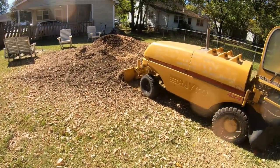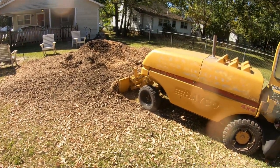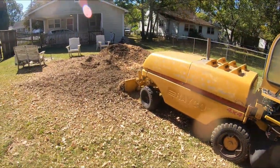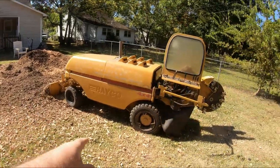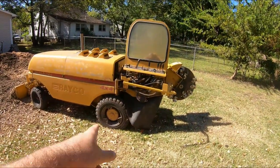That's two things automatically that I like about it versus other machines that I've seen, because I get in a bind a lot of times, and that right there comes in so handy. So if you're out looking for a stump grinder, just keep in mind, you want one with a blade, and if you can't get one with a four-wheel drive, this one had dual wheels.